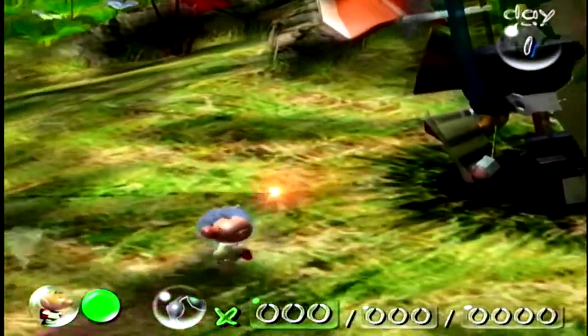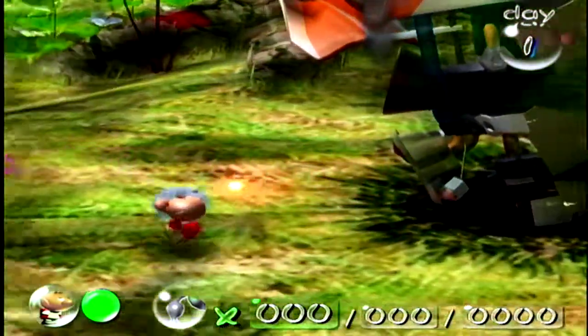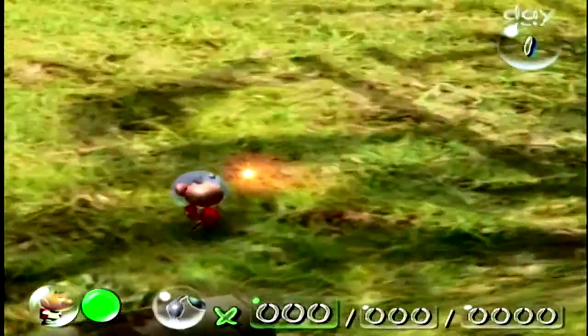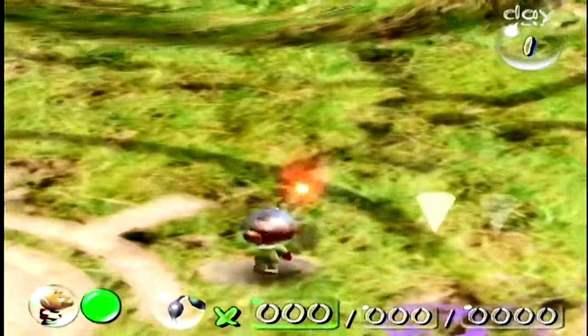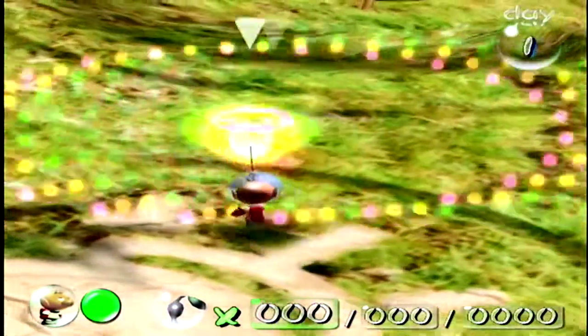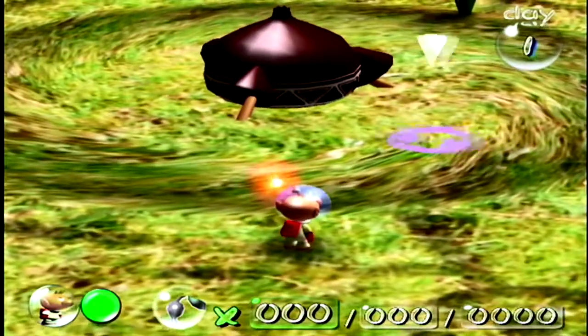So yes, he's crash-landed here on this strange planet, and it's going to be up to us to find all of his ship parts within 30 days, otherwise he's going to run out of oxygen. Well, let's look around a little bit. He can't do much. He can punch, but it doesn't really do much damage. But he also has a whistle, which is kind of strange. Ooh. And what's this thing over here?